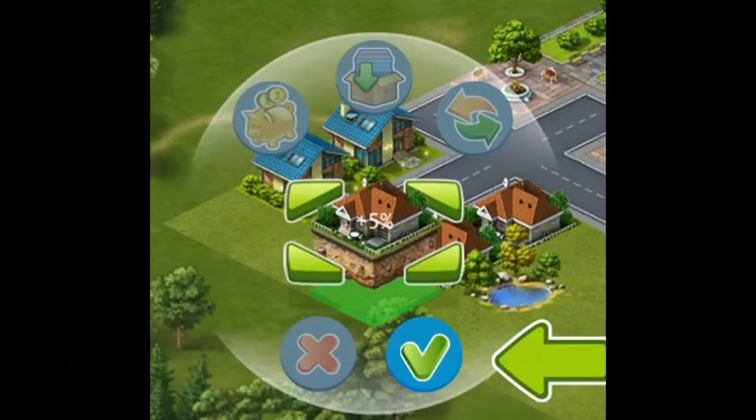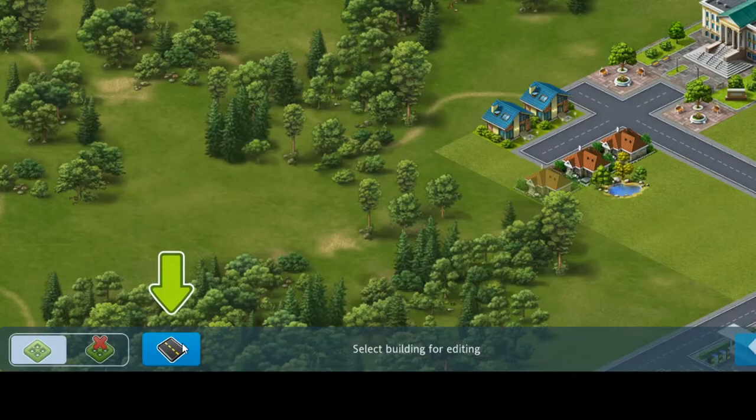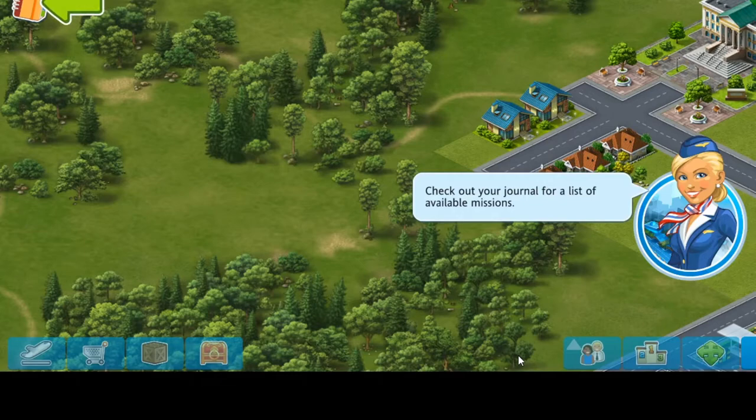Alright, so... that's it? I can't confirm location? Speed it up! Speed up for free. Select building for editing. Yes. Check out your journal for a list of available missions.